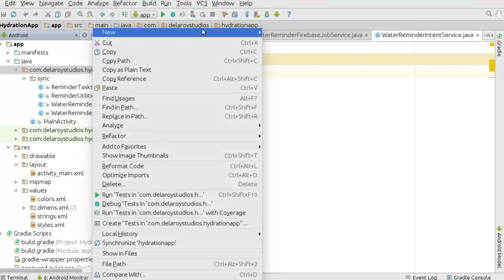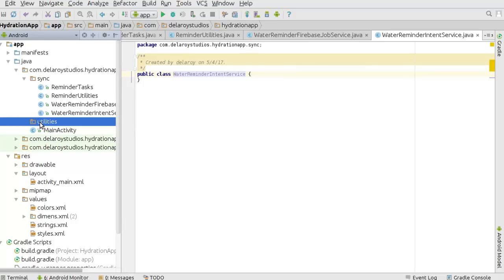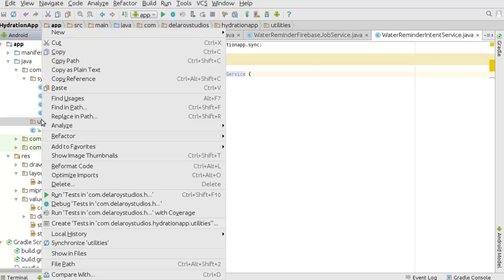Let's get to the utilities package. In the utilities, we're going to be talking about the notification and the preferences.